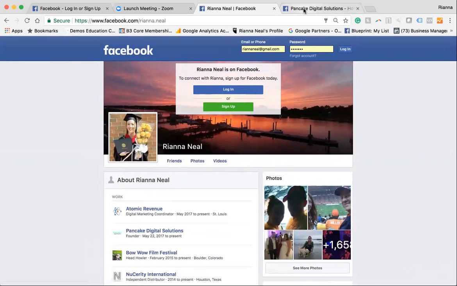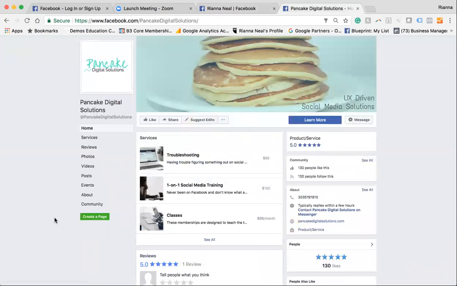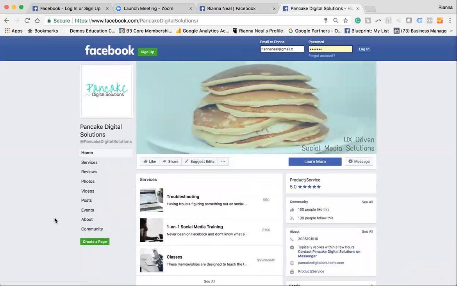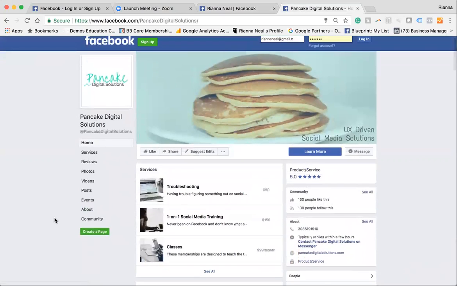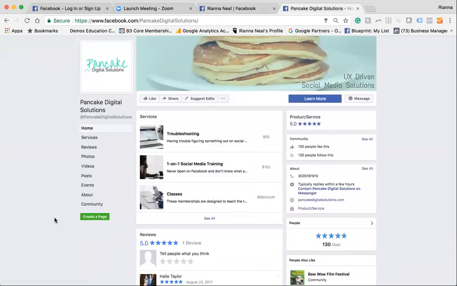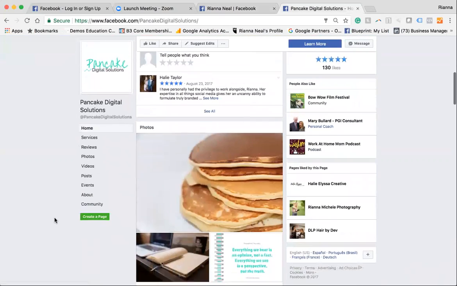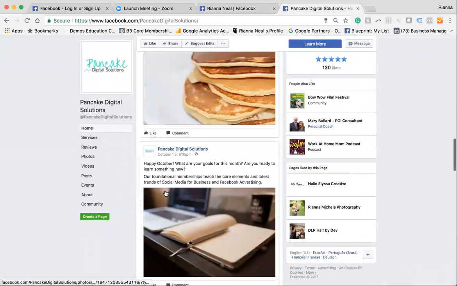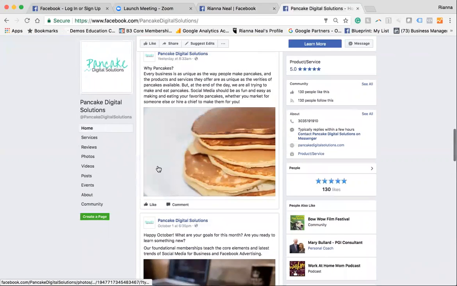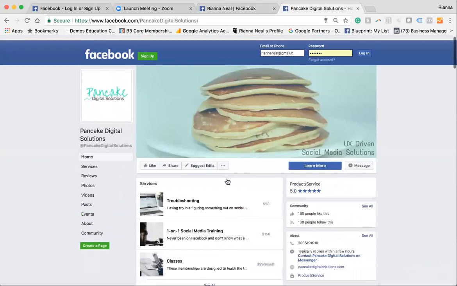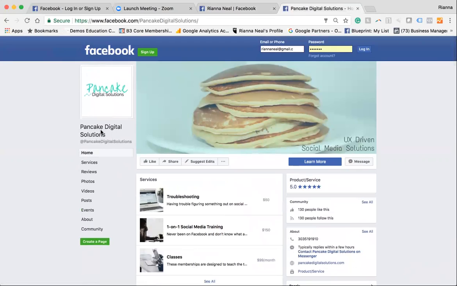A business page, on the other hand, is about your business. It is a page very much like a website that's interactive, that has information about your business, as well as ways that people can comment on posts and interact with you, see your services, see your reviews, etc. So basics of understanding is the difference between a Facebook page for business and a Facebook profile for personal.